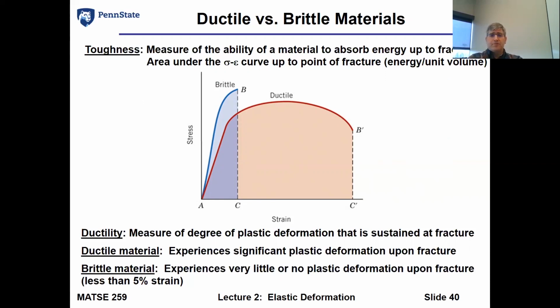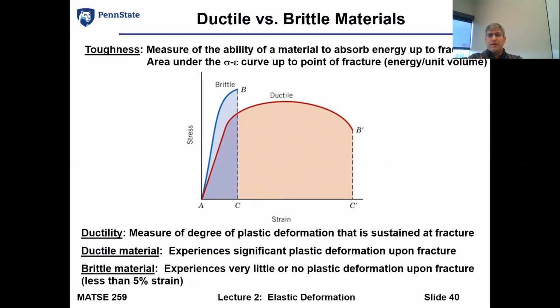And thinking of some materials that may have some of these differences, brittle materials typically are the equivalent of what we would look at as ceramics. There are certain metals that will have less than 5% strain. Some grades of titanium fall within that area. Some grades of magnesium have rather low strain if they're not properly heat treated. And so we can produce metals that are brittle. And if we heat treat a steel improperly, it will also display brittle behavior. And so we have this idea of ductility.